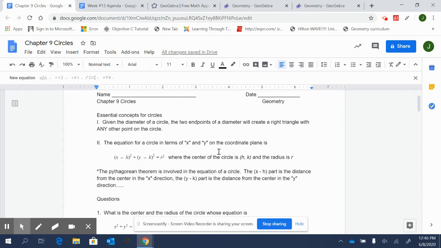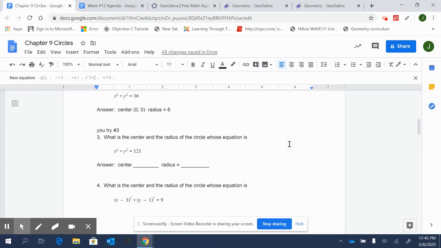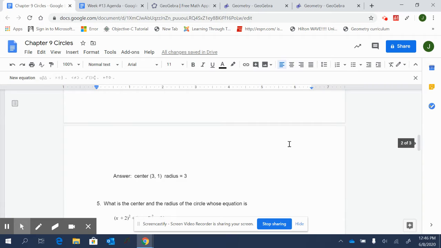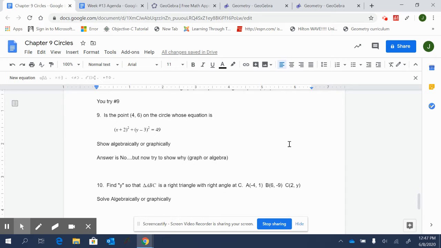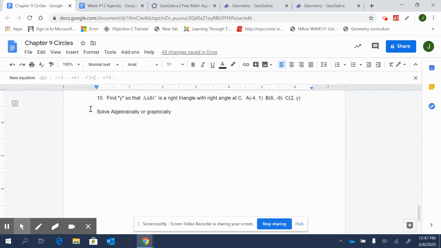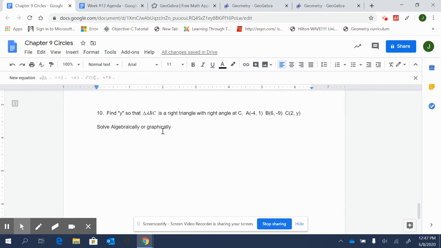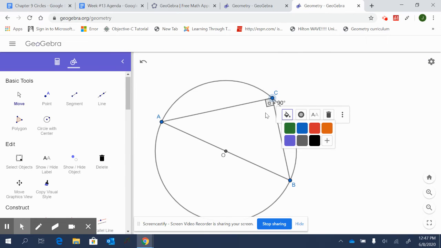Now, geometrically, that is going to come into play. We'll go through the algebra behind it. But as far as geometry goes, when I give you this assignment, there's going to be two ways to find a third missing point on a right triangle. So what we're going to see when we get to that problem is there's an algebraic way of finding a missing point, and then there's a geometric way of finding a missing point. So we're going to end up working both of those.